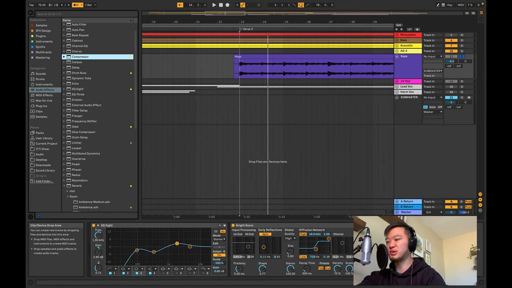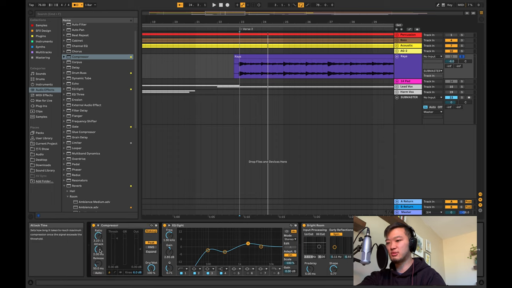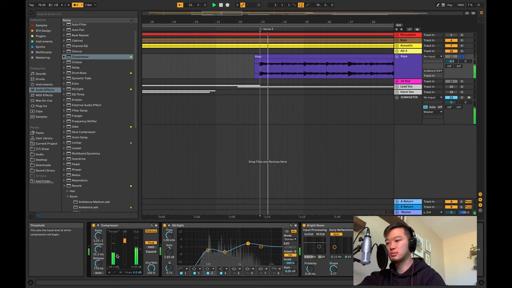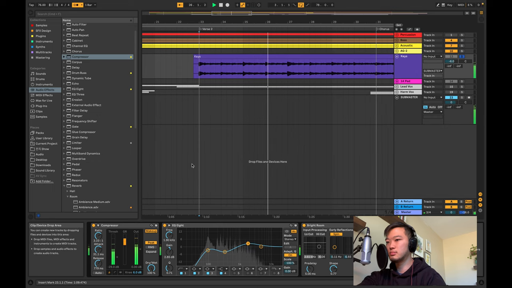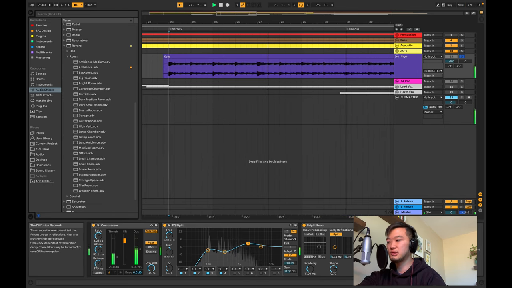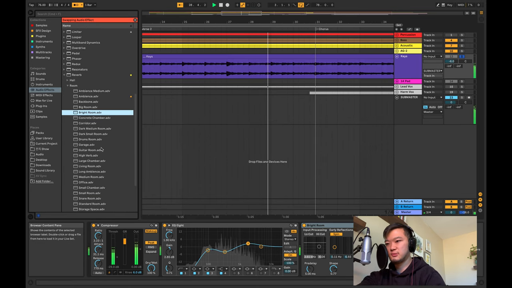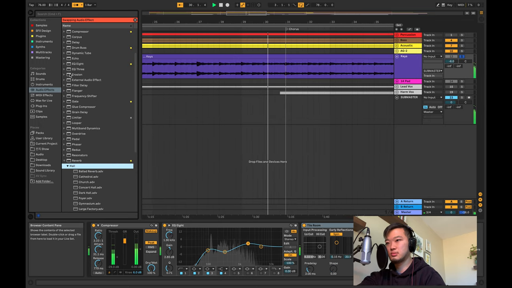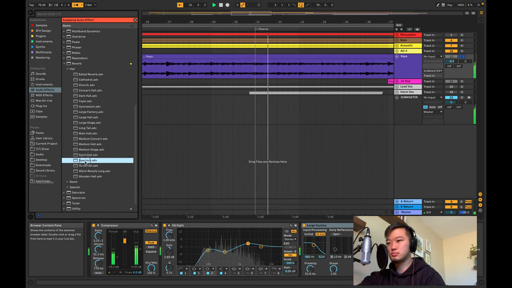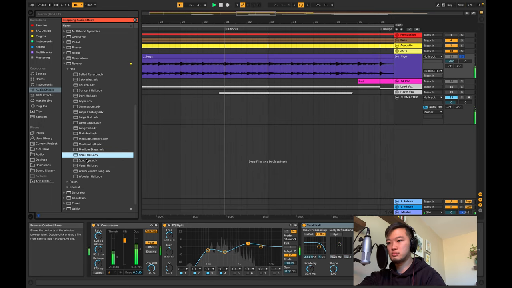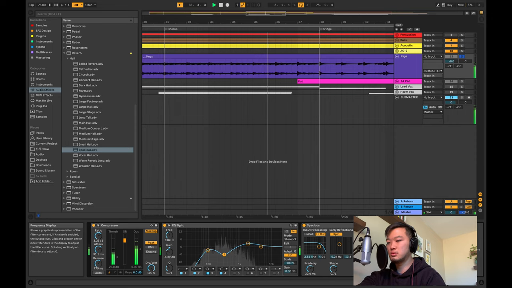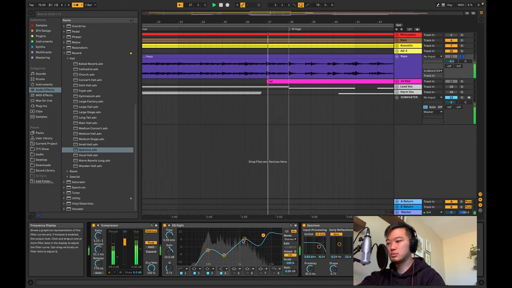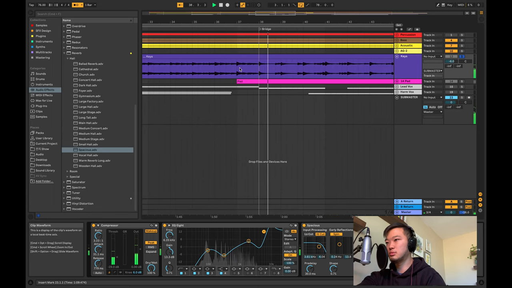Forgot to compress it, but I definitely want to compress it because I want to emphasize the attack and so the sustain. So I move that up to 3 again, set this slow attack, and then really long release as well. Drop that down. All right, so not this. Do a hot switch. Okay, great. So there's that.